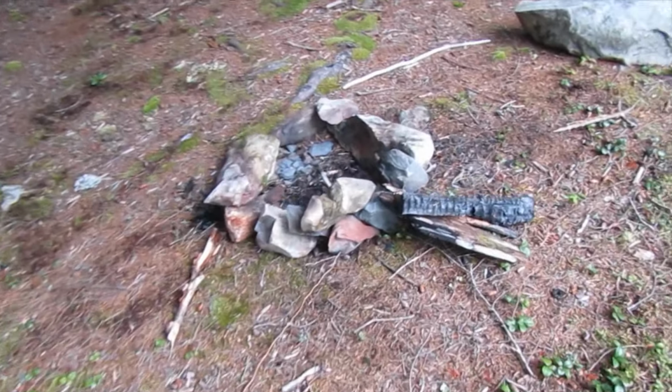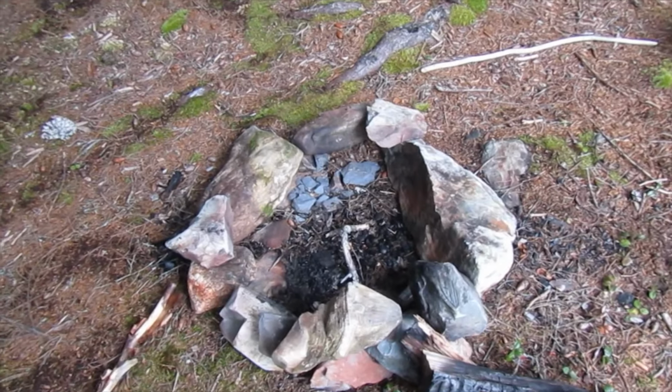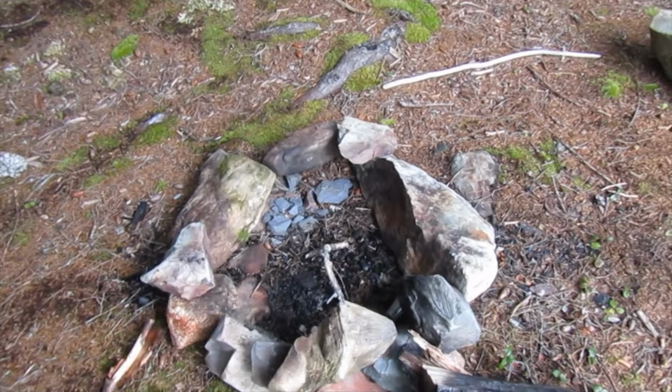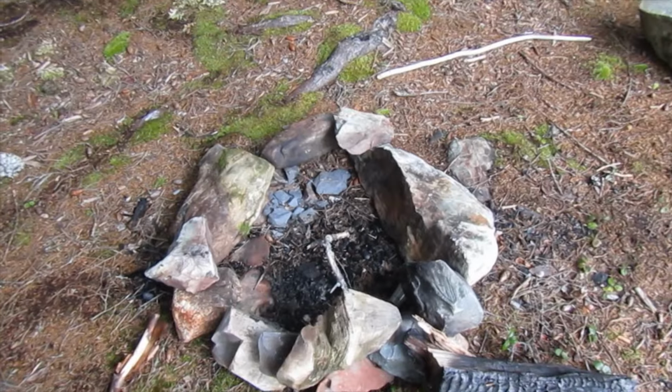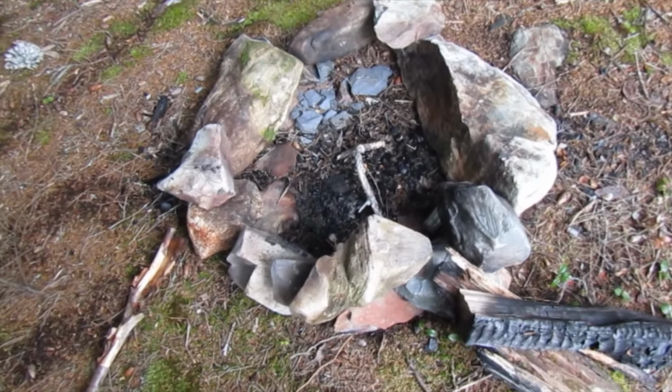So we got our fire pit, which I had to quickly kind of assemble because I had one here before and for some reason somebody had it taken apart. So it's kind of a sad looking one, but I think we can work with it. Thing is, first I have to get a fire going and try to get a nice bed of coals to cook on, but I'm starving, so yeah, let's get started.